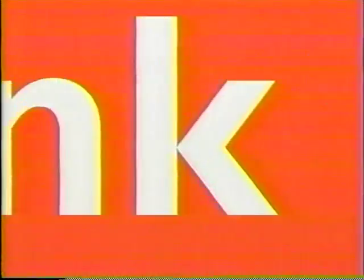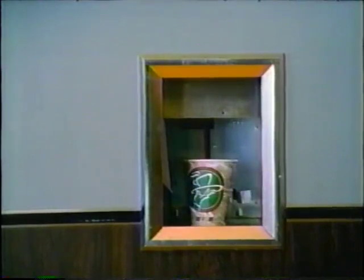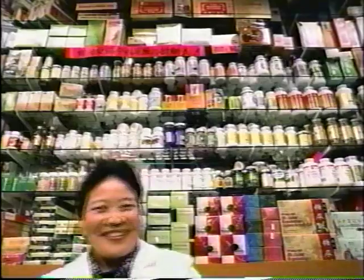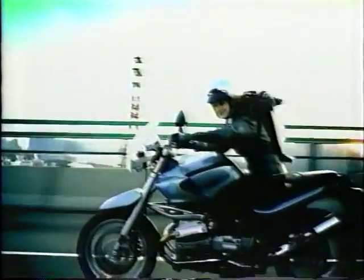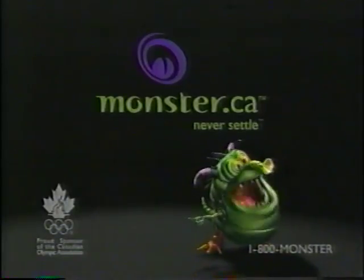Don't think of your next job as your next job. Think of it as a long-term life enhancement upgrade. Make it great. Make it sing. Report to your future first thing Monday morning and bring your own coffee. The good kind. You know what? People do it every day. And you're a people, so you can do it too. See you Monday. Post your resume today on monster.ca. You the monster.